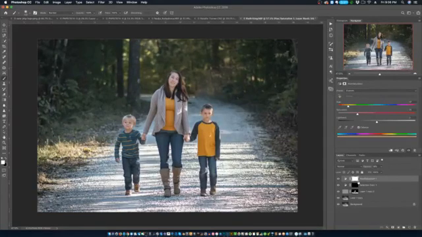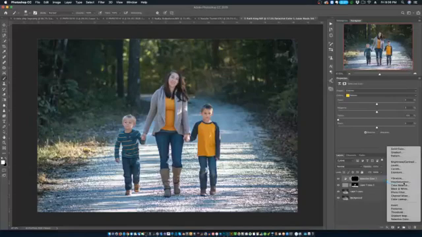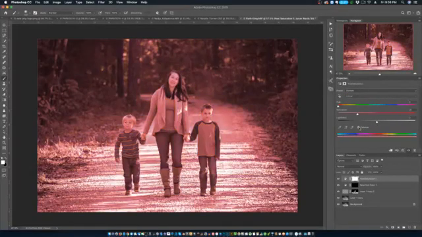How did I turn it brown? Okay, I created a hue and saturation layer, and I clicked colorize, and then I just changed the hues until I got a nice brown. Here, I'll just repeat the process. I'm going to delete that. Add a hue and saturation layer. Click colorize. So now you get this kind of overall color. I grabbed the hues here and I just slid it over until I got a nice brown. And then just drop the opacity of that layer until you get the color back in.